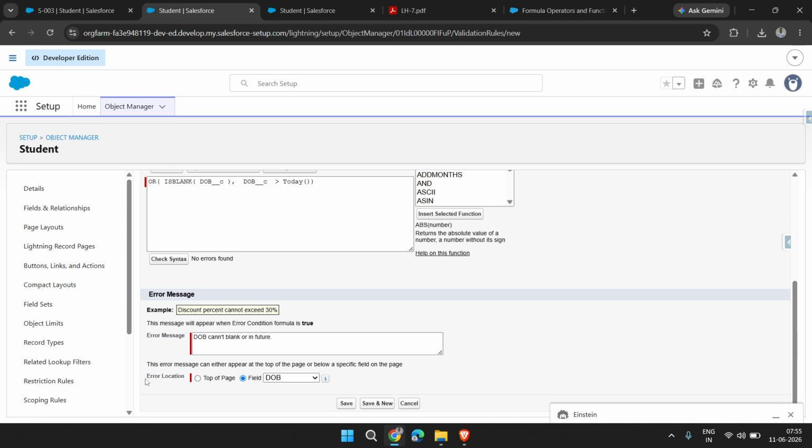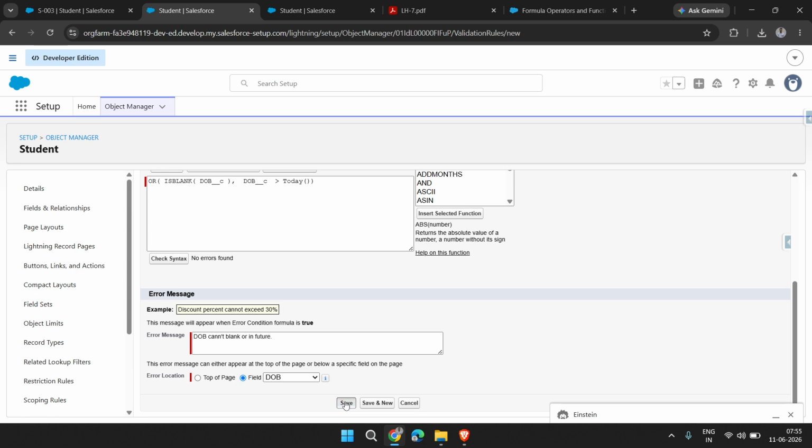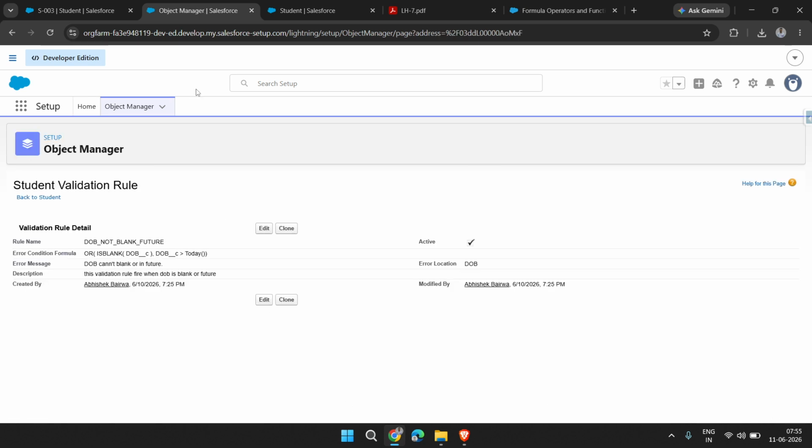There are two ways to show the error, at the top of the page or in the field. I select field, then we select which field to show the error in. I select DOB, because I want to show the error message at DOB.